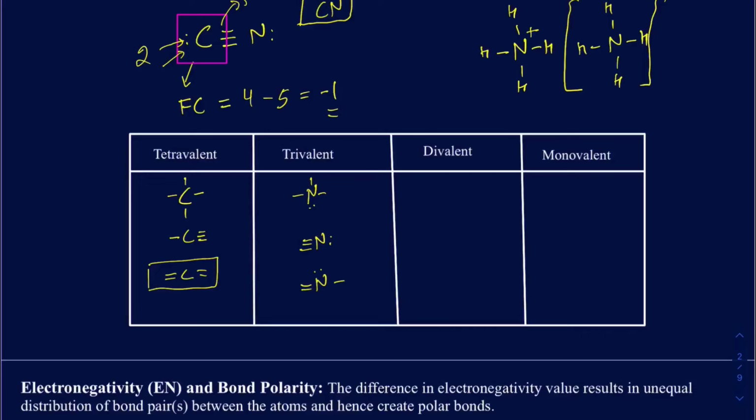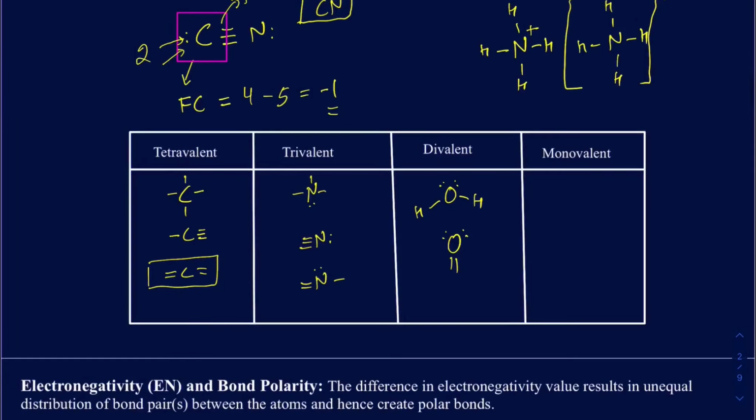Now, when you take organic chemistry, and you see only a triple bond or 3 bonds around nitrogen, and you don't see the lone pair, it just automatically means there is a lone pair. So you've got to be aware of when you can have a lone pair on the nitrogen and other elements such as oxygen. Your oxygen is actually divalent, so you could have 2 single bonds with 2 lone pairs on the oxygen, or you could have just a double bond on the oxygen and the 2 lone pairs on the oxygen. Anytime oxygen does not have 2 bonds, it's going to have a charge on it.